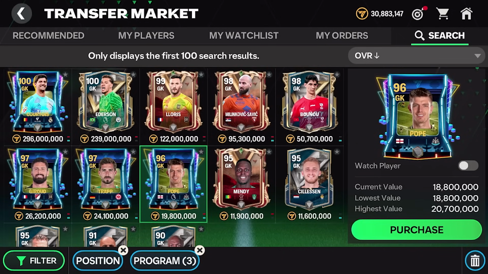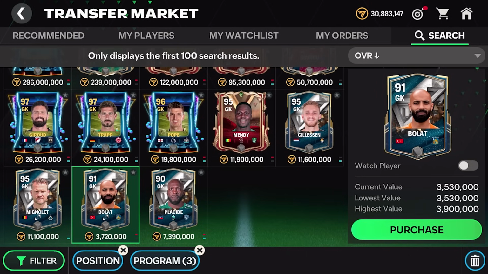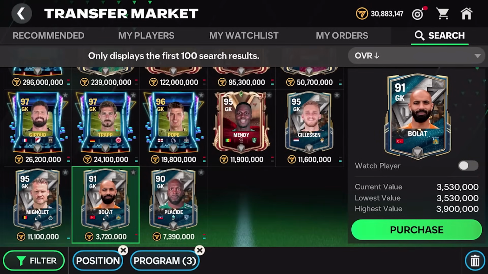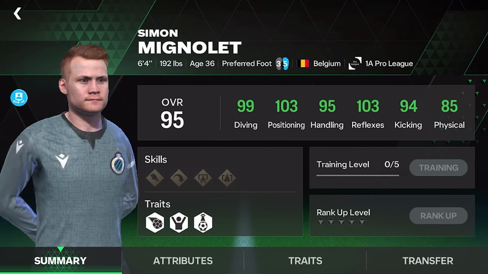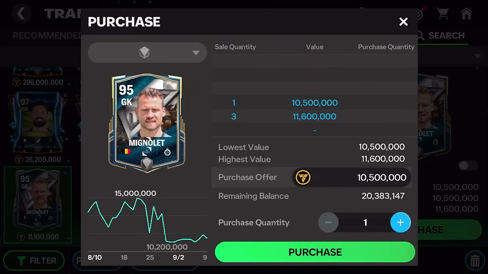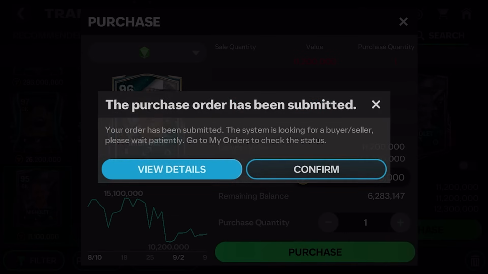Actually, scratch that. I was just thinking about how the new events always bring out players that greatly increase the power curve, so the 3 most recent events are right here, all the goalkeepers for all those events, and as you can see, a couple of them are only 3 million coins and whatnot, less than even Van der Sar, and his stats are actually better than Van der Sar, so I should keep this in mind. Alright, so I looked through all of them, and by far the best one to go with is Mignolet, and that's because he has 103 positioning and reflexes, which I've always found to be the 2 most important stats for a keeper, so I'm going to buy his 1 ranked up version here. I'll pay the full 12.3 million, that's not bad.